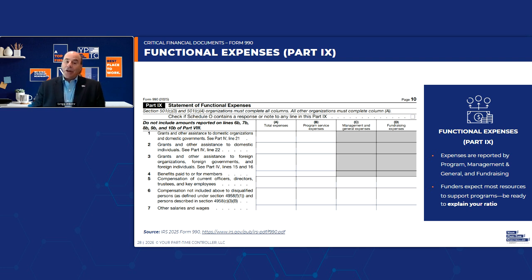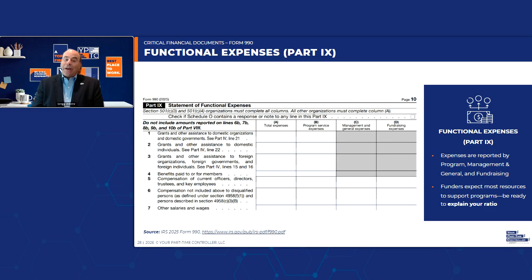All right, funders generally expect most resources to support program activities, and they refer to that as the program ratio. That program ratio is important, but it doesn't tell the whole story, so be prepared to explain yours. As an example, if you're a newer organization, you're probably going to have higher administrative costs early on. Maybe you're investing in infrastructure like technology or staff training. That can temporarily raise your support cost, but there's going to be some long-term value to that.